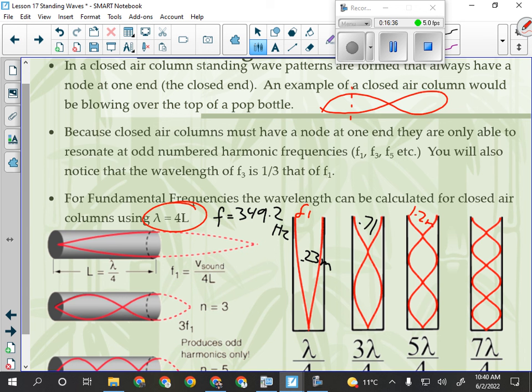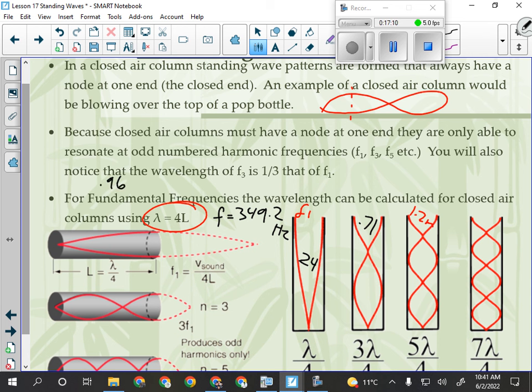So, we said this one here was 120, right? 1.2 meters. Okay, so if I calculate the wavelength for those 3 numbers that I just got, should I get around the same wavelength? Okay, so if I multiply this one by 4, that should give me the wavelength, right? And we said it was 0.24 when we redid it. Okay, so multiply that by 4, and we're going to get 0.96.